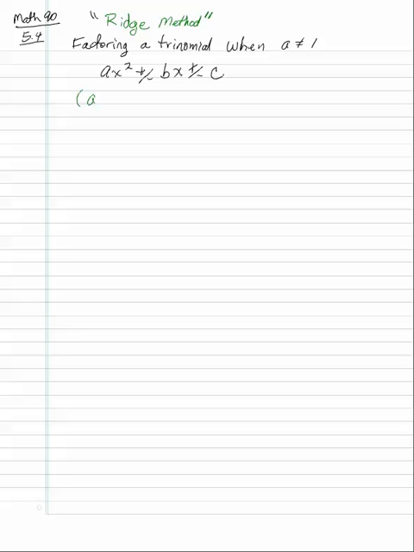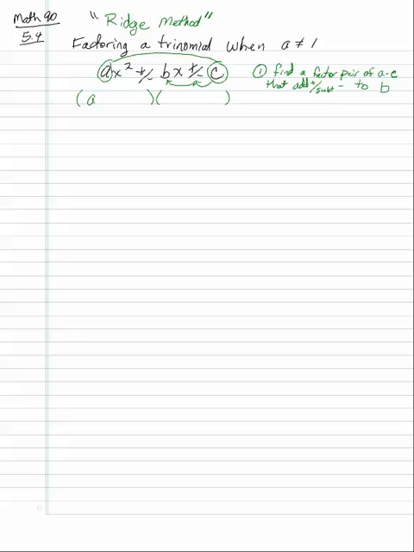All right, so the first step is just like before, except I'm going to make this modification. I'm going to take factors of a times c that add or subtract to whatever that first number is. So you're going to find a factor pair of a times c that add, if that's plus, or subtract to b. Okay, so the same thing.